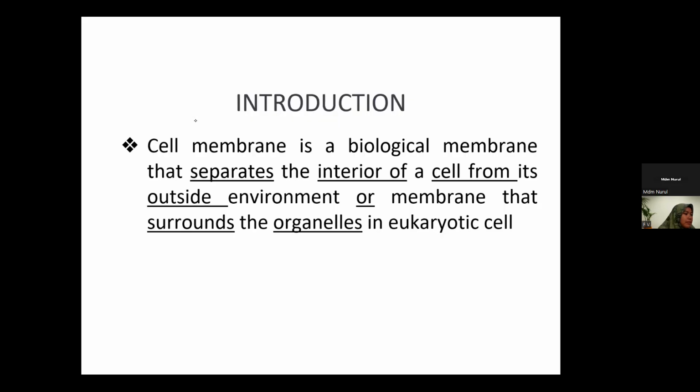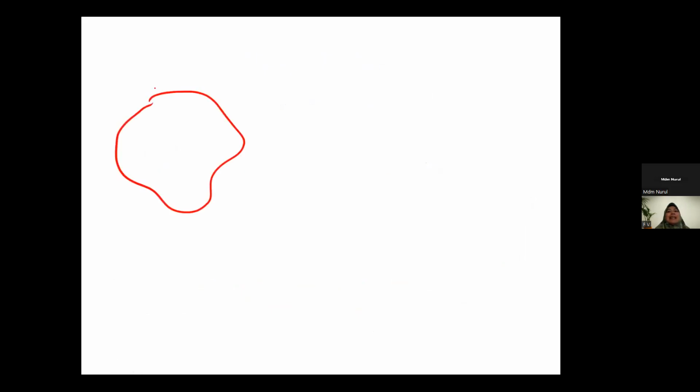Or later you can take a picture, or refer back to the recording later on. Okay, right. So let's say we have a cell. Let's say this is our cell. Whether it is an animal cell or a plant cell, all have a plasma membrane. Remember, this is the nucleus. This is the chromosome. So this is the plasma membrane. This is the nucleus structure, and inside here is the chromosome.